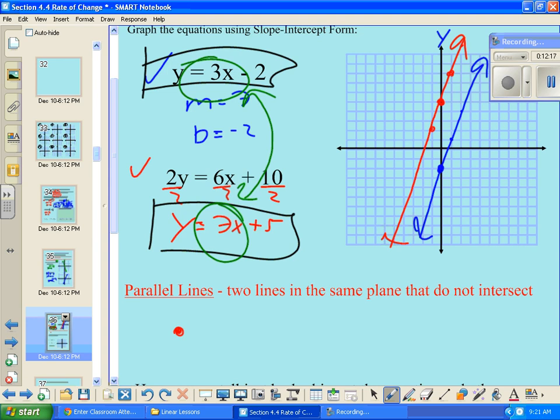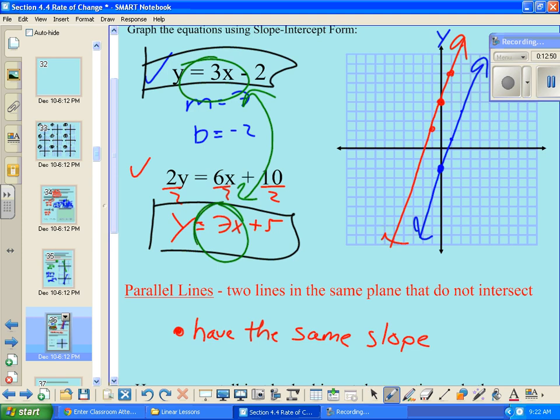And how we're going to look for this to know that lines are parallel even without graphing is that parallel lines also have the same slope. So that's something else we're going to notice as we're analyzing equations and looking at them, figuring out things about them as we graph them, or even before we graph them. We should be able to figure out certain information about them.